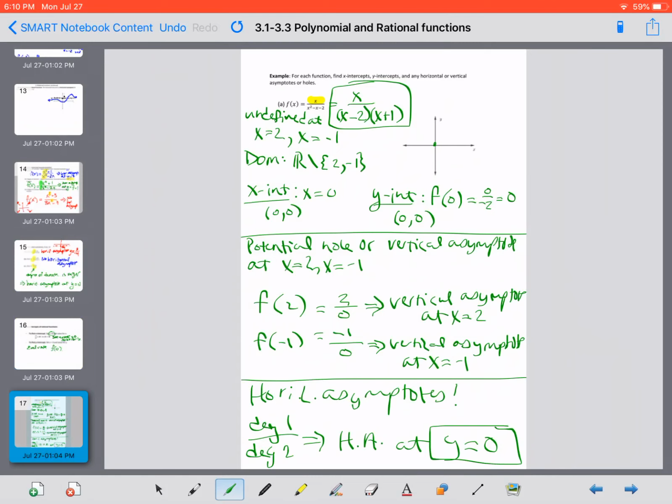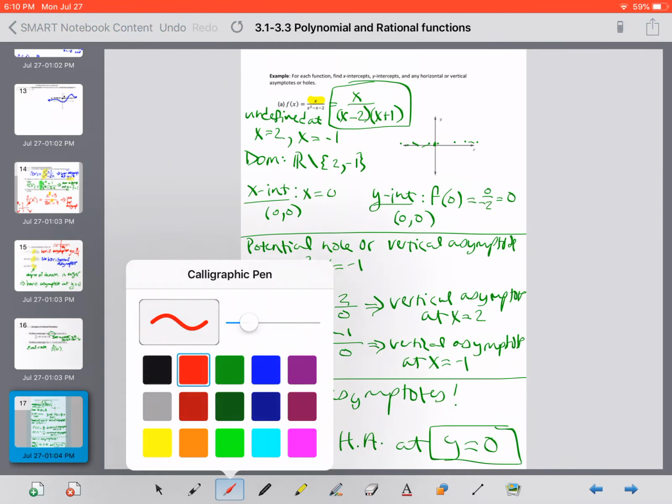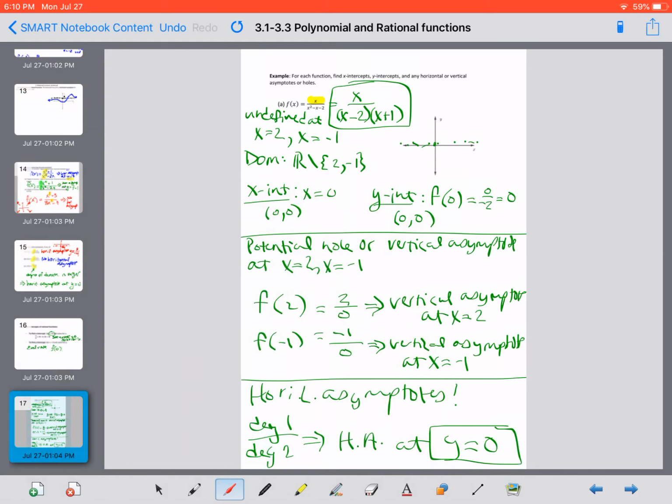So with all this information, I can try to get a sense of what this graph looks like. I've got a horizontal asymptote at 0 that's going to look like this. Then I've got vertical asymptotes at 2 and at negative 1. I'm not really labeling this well. This should be a 2 and a 1 here. The problem is this doesn't really tell me much. I also have this point at (0, 0). Remember, that's my intercept. So I know sort of the end behaviors, and I know that I have these vertical asymptotes, but what does the graph really look like?